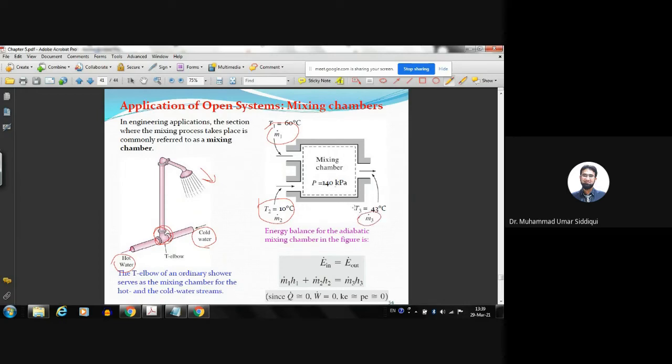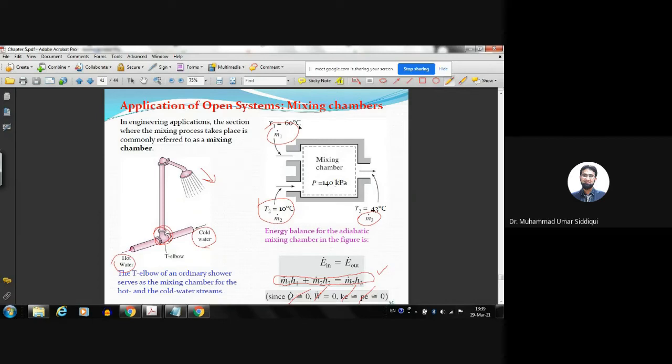Now, in this case, again, we're going to apply the same methodology as we apply for the case of heat exchanger. We can do the summation of all the enthalpies at the inlet equals the summation of all the enthalpies at the exit. So it will be m.1 plus m.2 equals m.3, and in terms of the energy, it will be m.1 H1 plus m.2 H2 equals m.3 H3. The same way, we will consider Q 0, W 0, kinetic energy 0, potential energy 0. All these terms will be considered 0. This will be our main equation to solve the problem correspondingly.